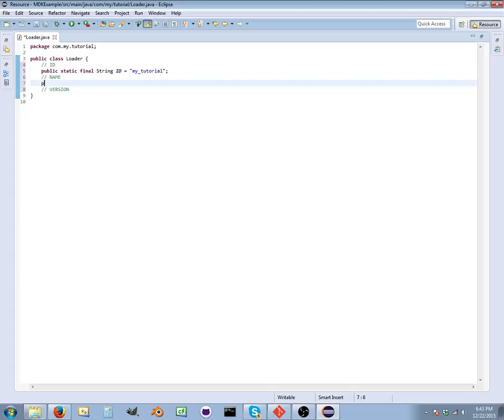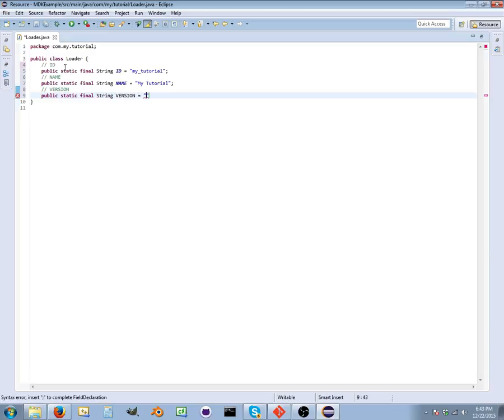The next one is going to be public static final String NAME equals "my tutorial", and the version is going to be the more complicated one, String VERSION, for a simple reason, because it's going to be MC for Minecraft, and it's going to be 1.8 for the version, F for Forge, and it's 1563, and M for mod, and it's going to be 1.